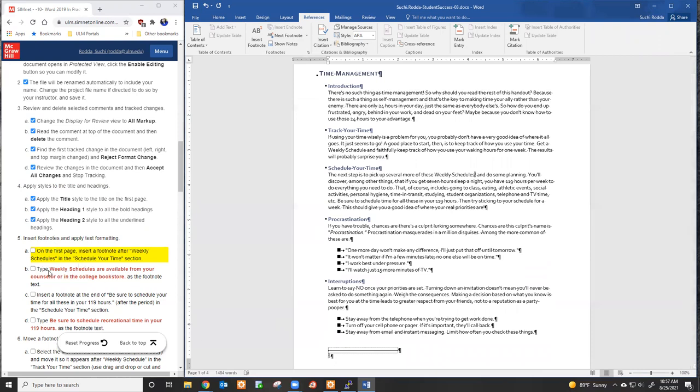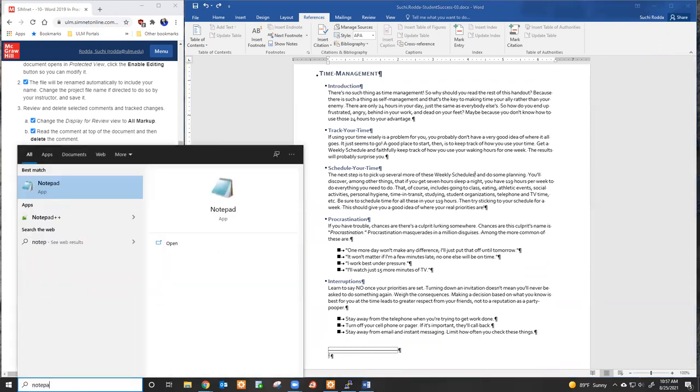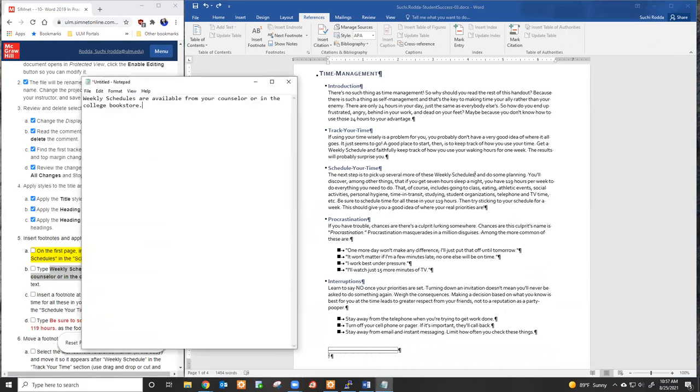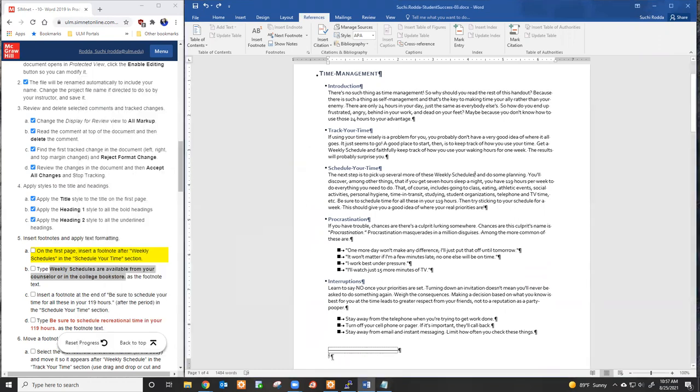So it's going to put a 1 over here, and then corresponding to that 1, you're supposed to put some information. So instead of typing weekly schedules and so on, I'm just going to copy the whole thing. Control C to copy it, and Control V, paste it. Oh, that was not a good idea. As you can see, it copied the formatting from the web page, which is not a good thing. So what I'm going to do is use an application like Notepad and copy it to Notepad, which strips off all the formatting. And then I'm going to paste it to the Word document, and that's better.